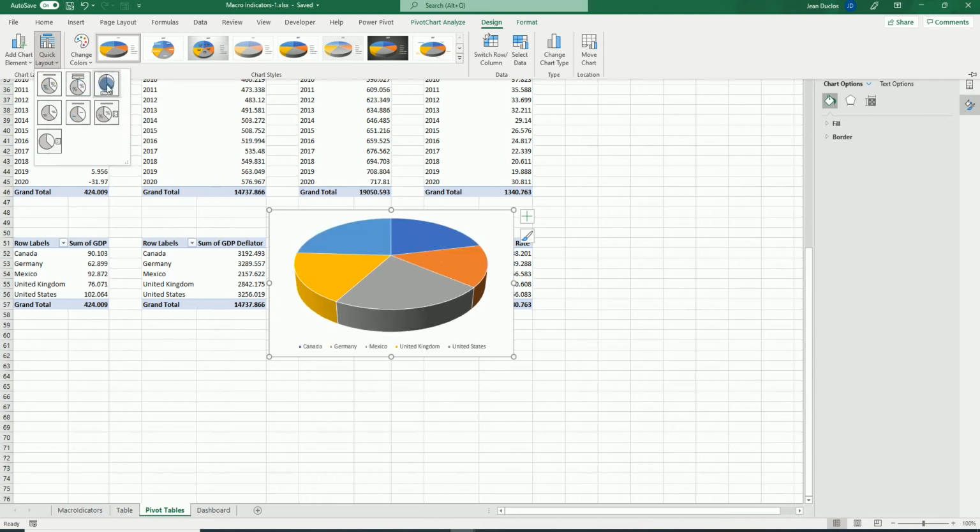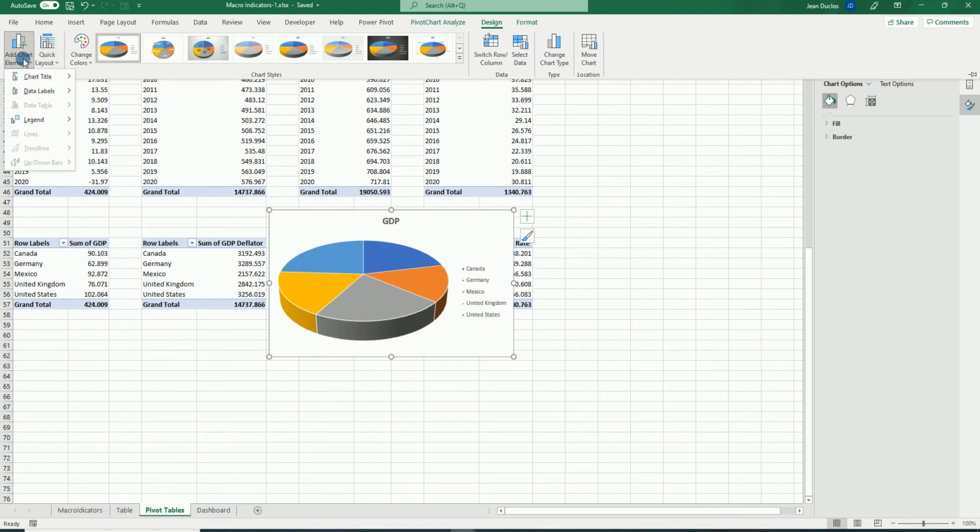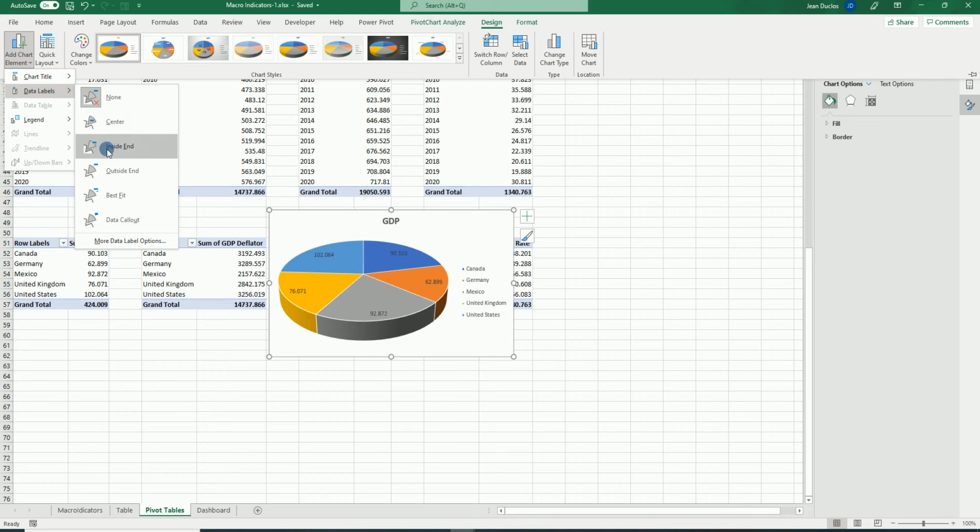You have different options. And if you want to insert more information, you can always go to add chart element. And you can add the title. If you want the labels, you can have it. Wherever you want to put the labels, it's really up to you, what type of label you want and where you want it to be.